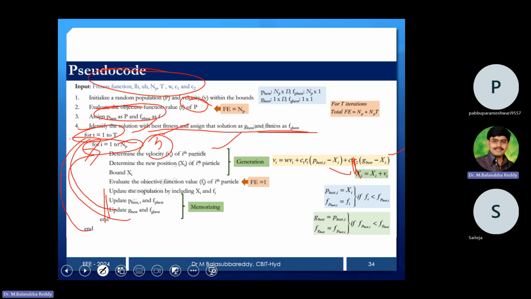Then we'll go for the upper for loop. That is, t will become 2 and will repeat the inside 5 times, and again go to the upper loop. If it is a 5 population, do this. This is the check to go for the update. If the new solution is a better solution, then we'll go for update.